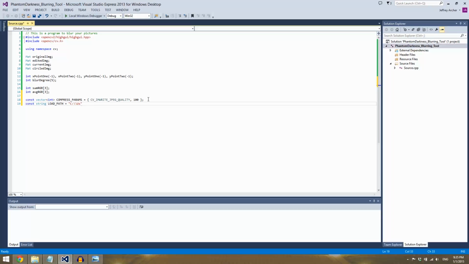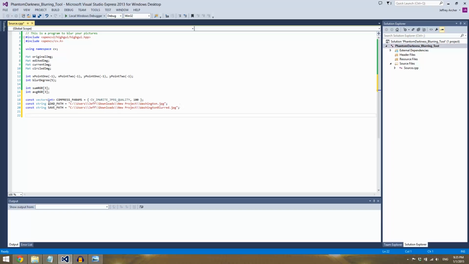So my picture is located at Jeff downloads, new project, and it's Washington.jpg. Alright, too easy. And then the next one is going to be our save path. So this is the image we want to save to. I'm going to put mine in the same directory and almost exactly the same. I'm just going to call it something different, so we'll just copy and paste that. We'll call this one Washington Blurred. You can call it whatever you want and you can put it wherever you want.